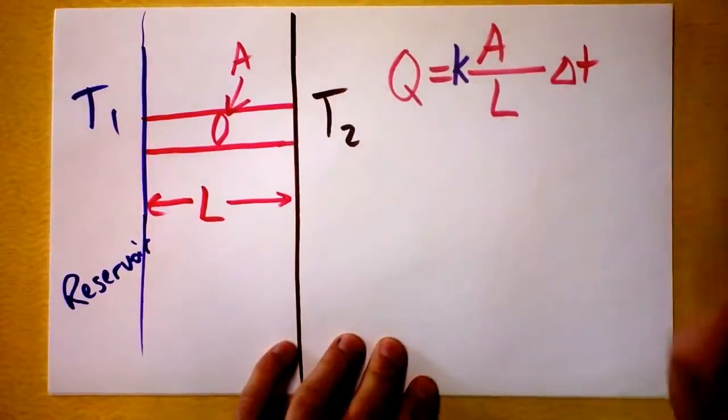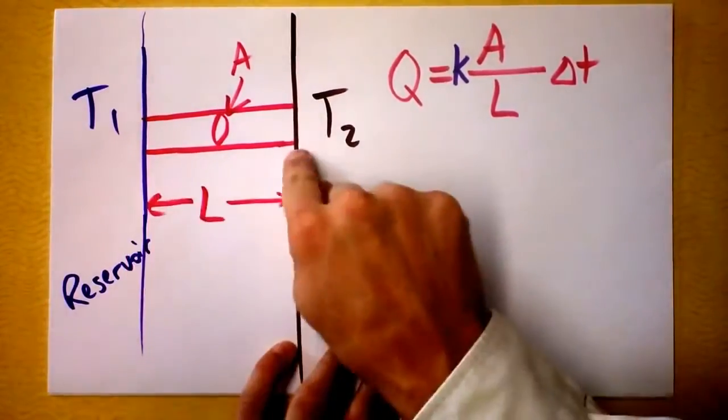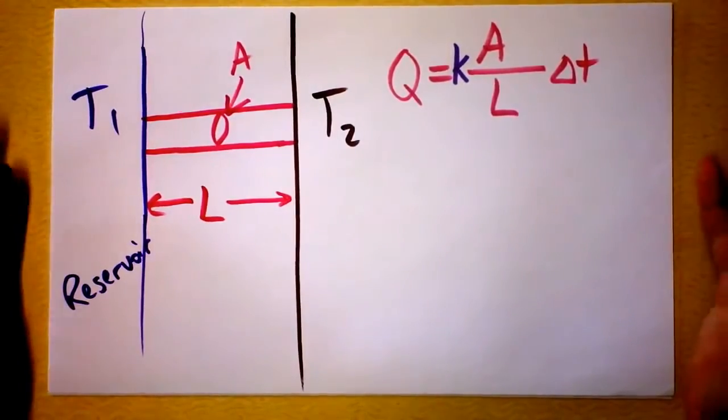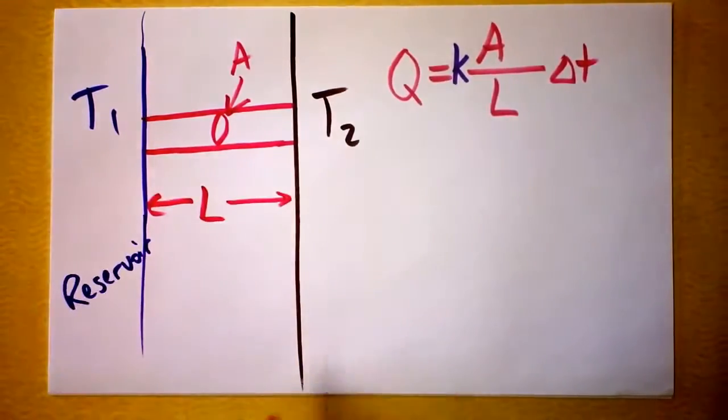We need to figure out what else affects the flow of heat. Can you think of nothing else that might affect how much heat goes between these two reservoirs? I'm going to tell you, but you'll be really embarrassed. Jordan, we got this. You're looking at it in my textbook.